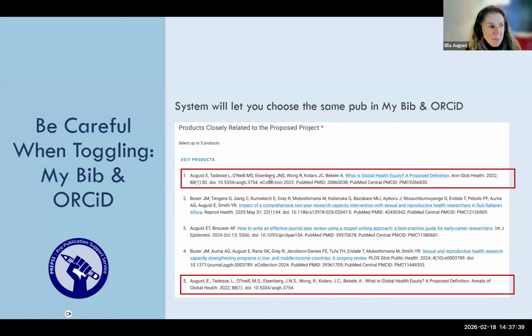I think this is from My Bibliography, and this is from ORCID ID. And so it wasn't recognizing it as the same publication. So just keep an eye on that. Probably that wouldn't happen to you, but it's just something to be aware of.